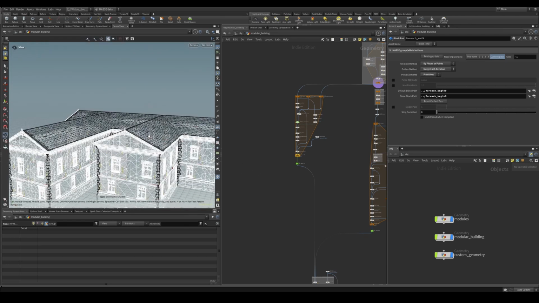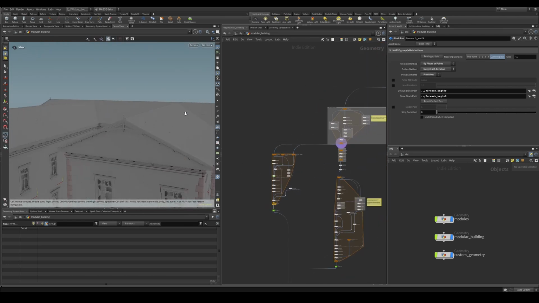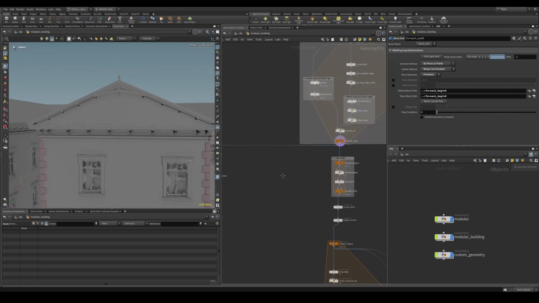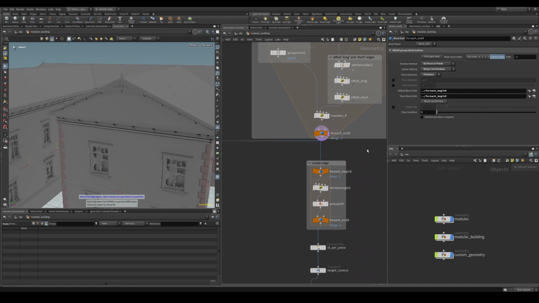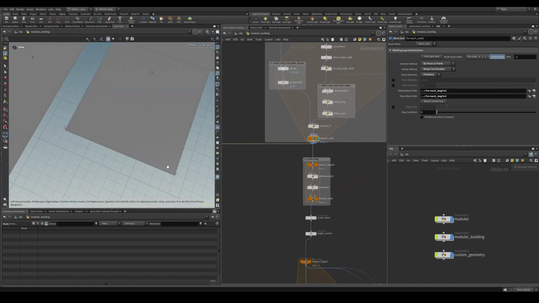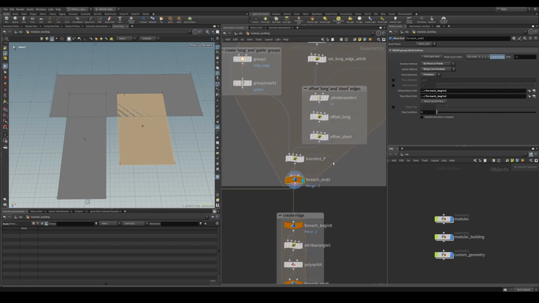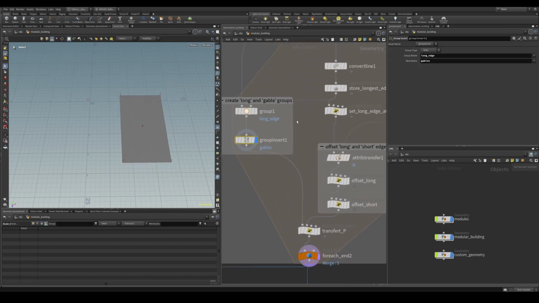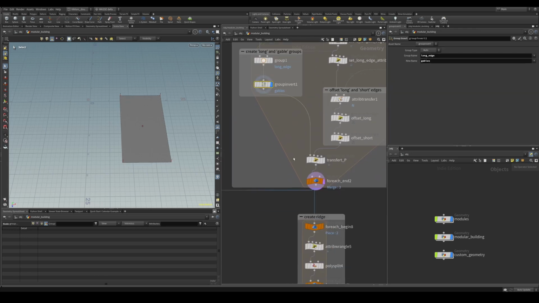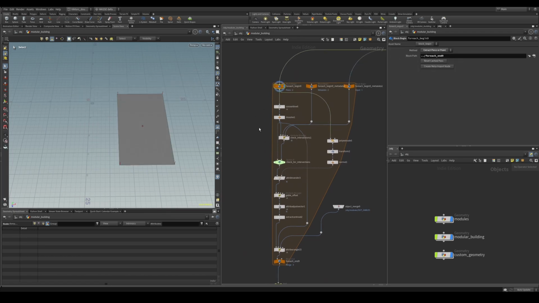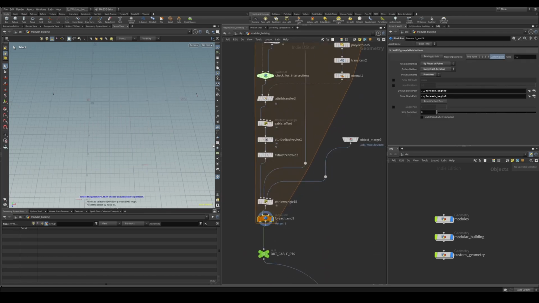So the gables are going to be pretty straightforward. We have our gable geometry I just showed off, and I want to go ahead and get the points that I want to instantiate on. I'm going to start with this input quad that we are building from our geometry with the setup of the long edges and gable edge groups. This is where all this happens inside this loop. We are looping through every primitive, and we are outputting only the instance points that we're going to instantiate our gable geometry across.